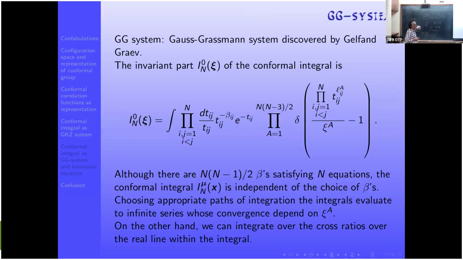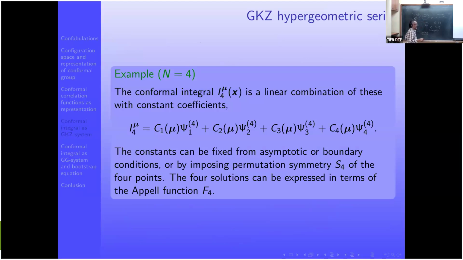Can we do something with the four solutions that we got? Can we do with them independently? No. So OPE consistency, by the way, tells you that, for example, if I have this diagram, so 1 and 2 are coming together, it tells me that the leading behavior has to be x_12 going as delta 1 plus delta 2 minus delta, with a factor of 2, etc. So it has to go like this. If you choose that, you will see that you will actually choose 2 out of these solutions. And you are able to fix the relative coefficients also.